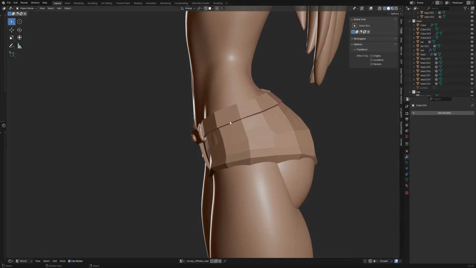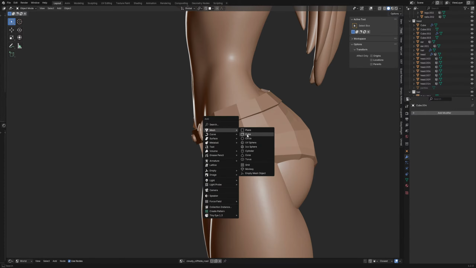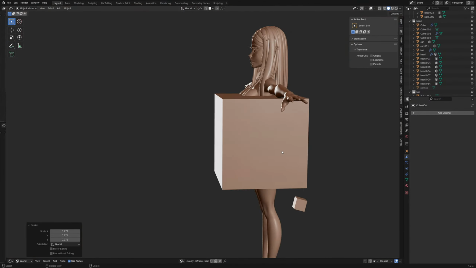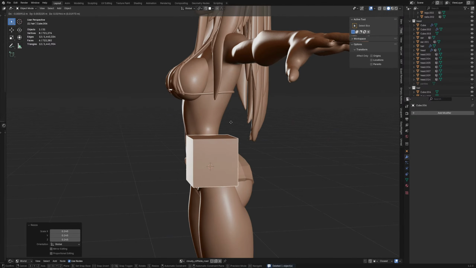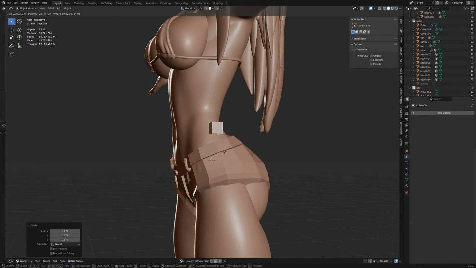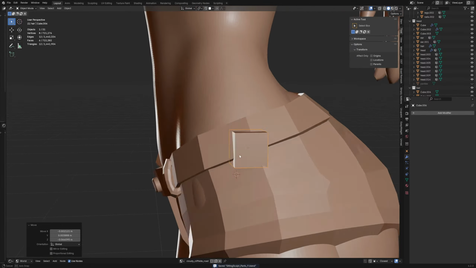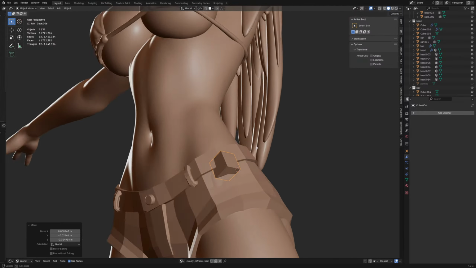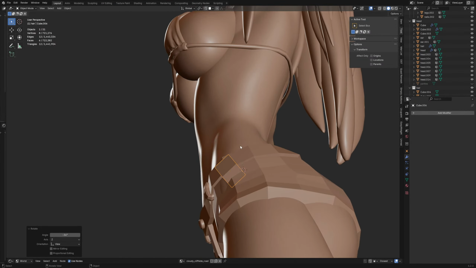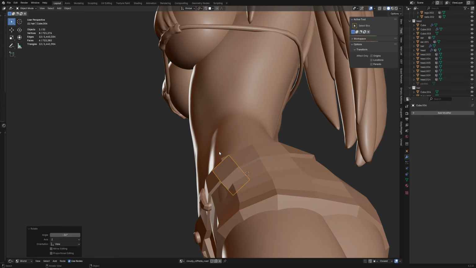But anyways, for the pocket, I think what I want to try is making an edge here. It's a cube. Where's my reference cube? Let's just delete this one. Boop. Would it make more sense to just work off a plane here?